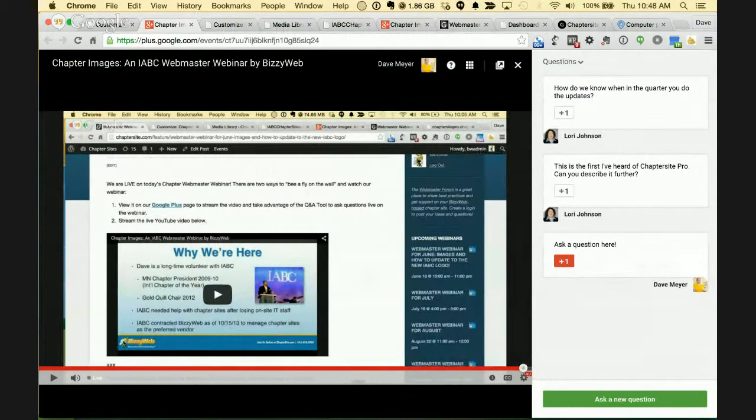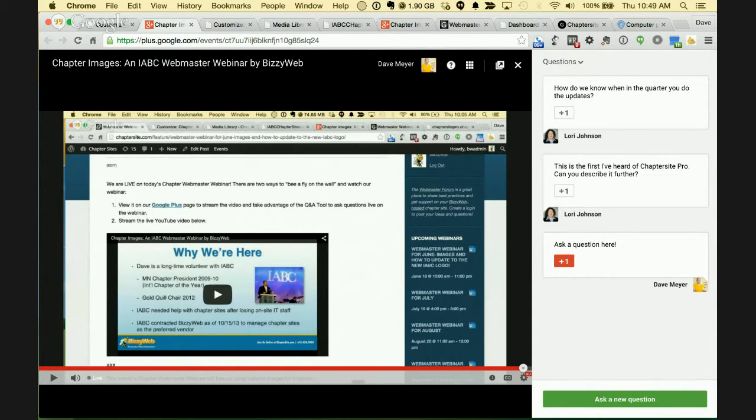your plugins have been updated. So if there is something where it's going to modify the functionality of your chapter site, or if something's going to change in some way, we do let chapters know about that, but that's very few and far between where it actually requires input from you as a chapter webmaster. If there's something dangerous, we let you know. If not, we just process those updates every quarter. And we have kind of a sliding scale. Some of these updates are lengthier, and so they take a little bit longer. And some of them require testing prior to the updating of that plugin. And so that's why it's a little bit hazy as far as the notification schedule.